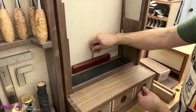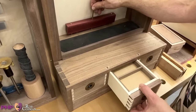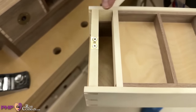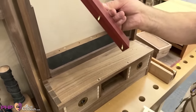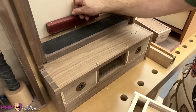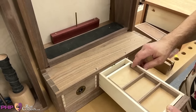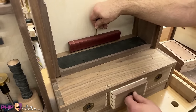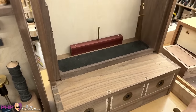Oh, wait a minute. Why is that one... There. Sorry. That's locked. So I'll lift it up. So in the back, there's a little brass inlay with a hole in the middle. I still got to flush that off a little bit more. And this pin, real simple, on a bit of an angle, sits in a piece of bloodwood for some extra weight. And that just drops down in there. Now, when you spin your little knob on the top, it'll hold it up like that so you can use your drawers. When you're done, you loosen the knob, it drops down like that, and now the doors are secured.